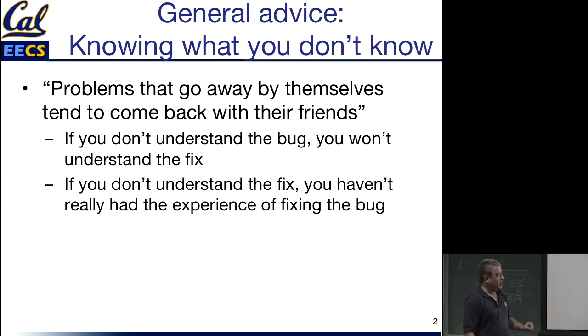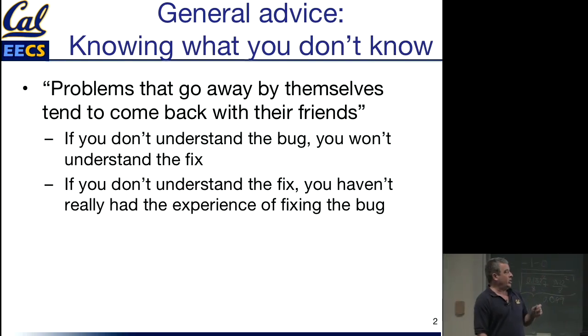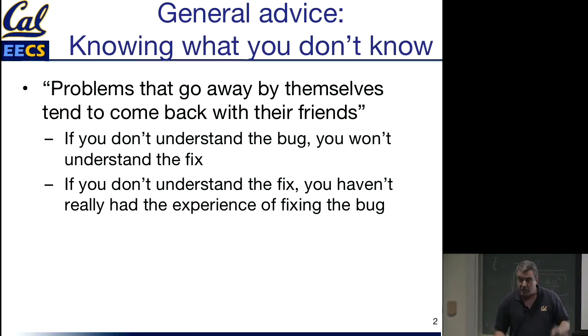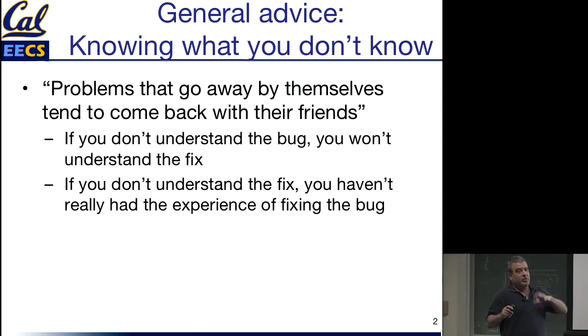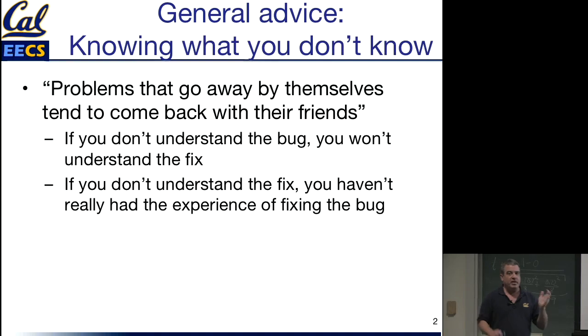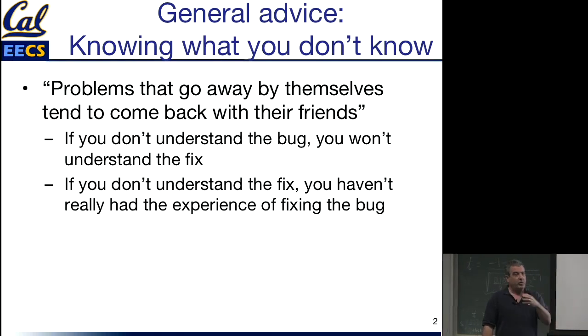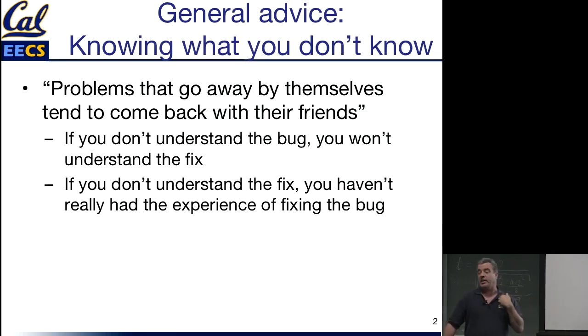However, even if the Stack Overflow post or whatever says, to fix it, do this, don't do that. First, understand what's broken. If you apply a fix, even if the fix seems to work, if you didn't really understand what was broken in the first place, it's not clear that you've really applied the fix. You certainly haven't had the experience of fixing the bug. So you could argue that although the code maybe seems to do the right thing now, you don't really understand why it's doing the right thing, and therefore I claim you don't really understand if it's doing the right thing.